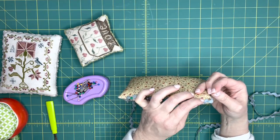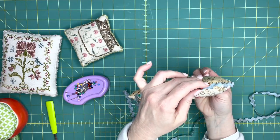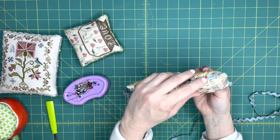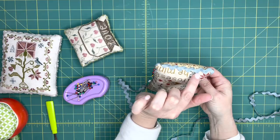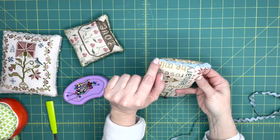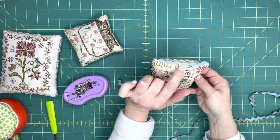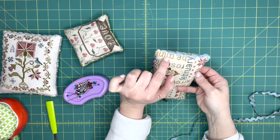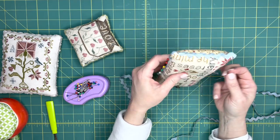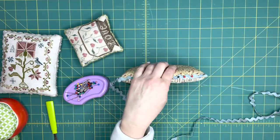And what that's going to do is allow the rises of the rickrack to stand up a little bit. So as you can see on this side, we stitched down the top of the wave. And in this case, it's covering my words. So I might end up pulling this part out and going with this method, but let's see what it looks like when I get this side done. So this is one way. So now we're going to do this way.